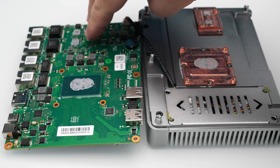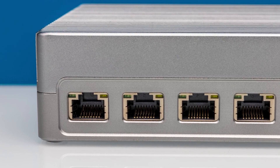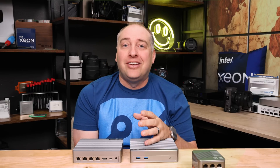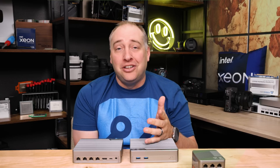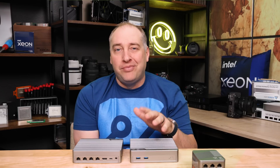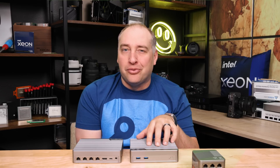The Marvell AQC113Cs do require a little more CPU to push traffic compared to some enterprise NICs, but they're very low power which is nice in a box like this. There are people who want to run huge IDS packages or deep packet inspection and then wonder why the N100 isn't fast enough — that's because those workloads need more CPU power. The N305 will be better for that. And of course there are people trying to run workloads that belong on a big Xeon on a $300 box — that's just not realistic. For a basic firewall, this is definitely 10 gig capable.